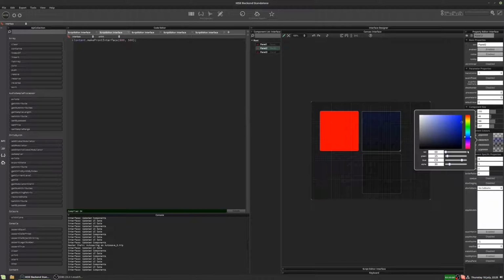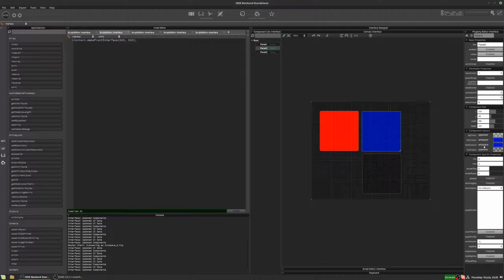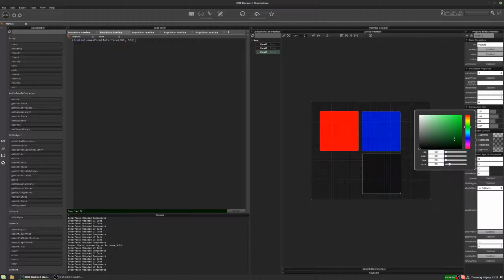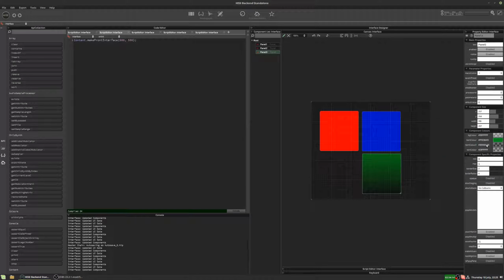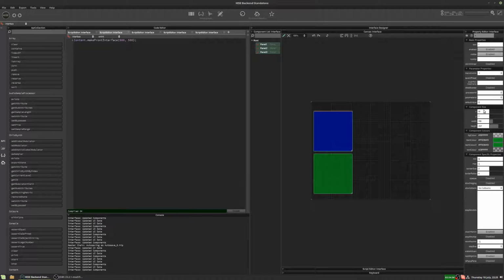This one can be a blue one. And this one can be a green one. So of course in practice you wouldn't just have these coloured, you'd have your controls inside them. But for our purposes it's easier if we just have them coloured. Okay, the next thing I'm going to do is actually stack them on top of each other, and the way I'm going to do that is I'm going to select them all and I'm just going to set the X and Y position of each of them to the same value for all of them. So it'll be let's do 10 by 10 and 10. So they're actually all in the same location now.